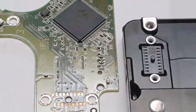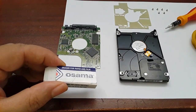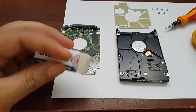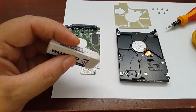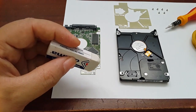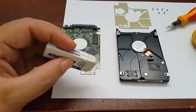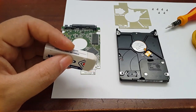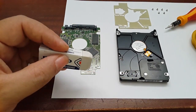The solution lies in something as primitive or simple as your common rubber pencil eraser. Here I have quite a big chunk. You just simply rub this on those contact points that have lost their default natural silverish color, and they will return to their natural state — or at least they will become much cleaner and hopefully you'll be able to resolve the issue with your hard drive.